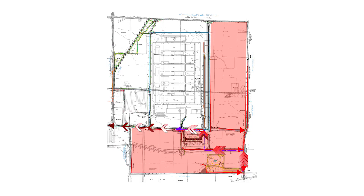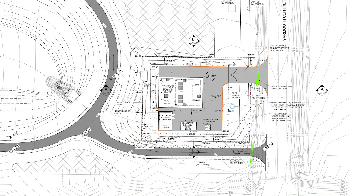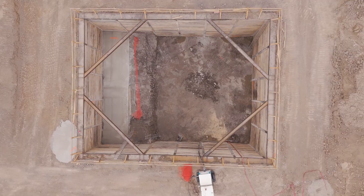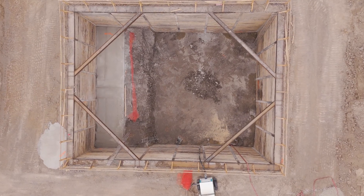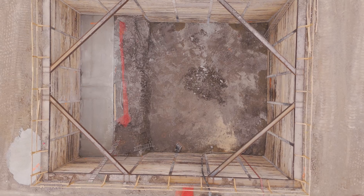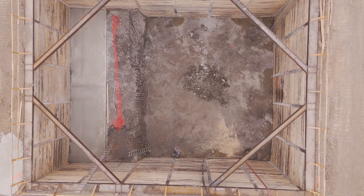Is there anything notable about the construction of this pumping station? The pumping station has a shoring system being put in right now that keeps workers safe when they're working at those depths. We can't just put someone in there — we have to make sure everyone's safe. There are piles put in the ground with wood lagging that creates a safe space for the contractor to work. From there, they will start forming the walls and the base, and getting out of the ground with the associated concrete works and plumbing works.